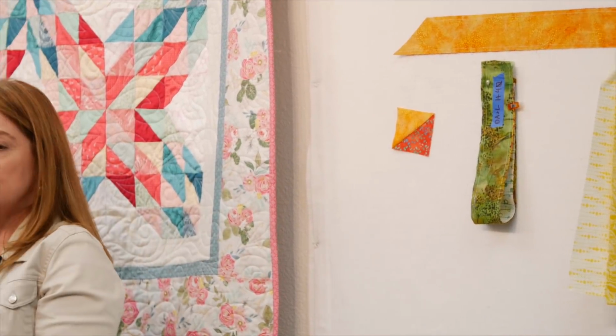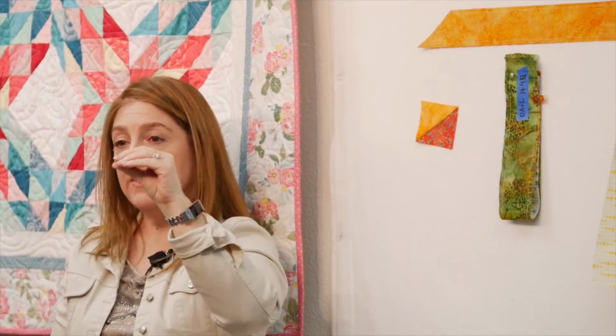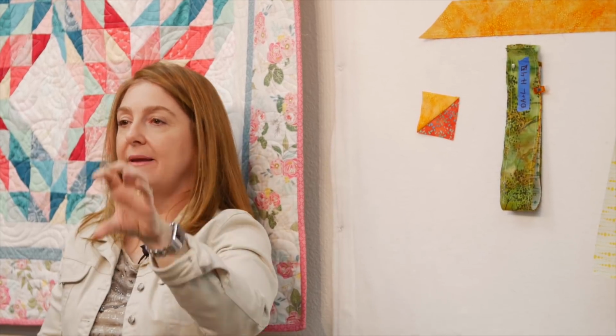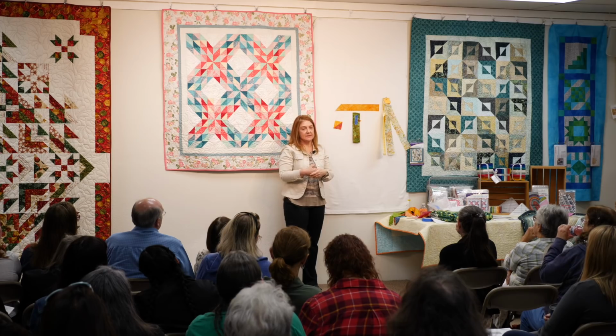And once I have the tubes, I make all of my tubes, and then I go cut all of my half square triangles as groups. As soon as this tube is put together, I take the same painter's tape, put all of the half square triangles together with the clip. Now they stay as a group. So that is the key to this whole pattern, is just to stay organized.